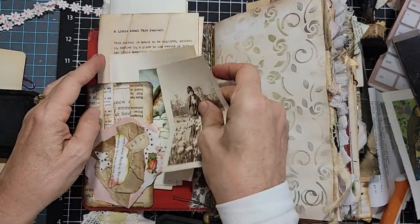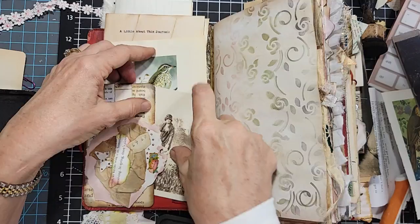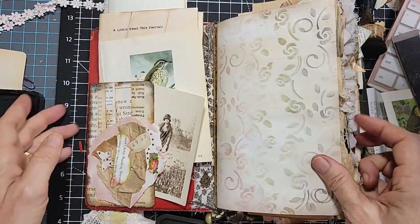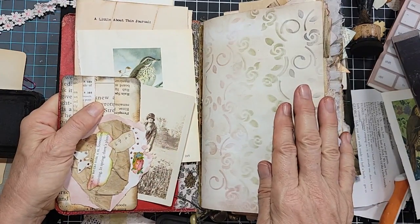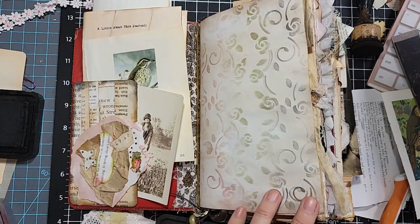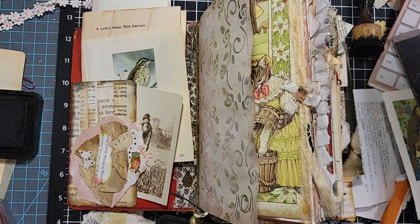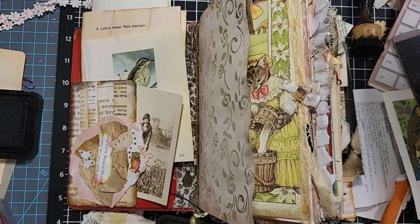Then we have this, I like that, the bird. And the lady. Oh yes, the lady. Now those are quite a few treasures to discover right upon entry, don't you think? Yes. Now you could do 1,000,001 different ways to decorate the inside cover, but that is just one. And I think I need a word. Oh, look at me go. Always one more thing. Always. What's a good word for?